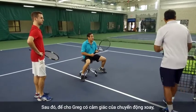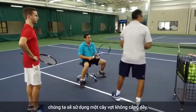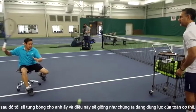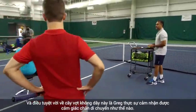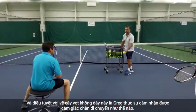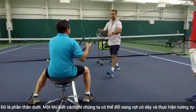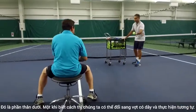Then, to get the feeling of the rotation, we can use an unstrung racket and I'll toss it to him, and he'll get the feel of using the body. There you go. What's nice about the unstrung racket is he's really getting the feeling of how the legs move. So that's the lower body. Once he gets the hang of that, we can switch to the strung racket and do the same thing.